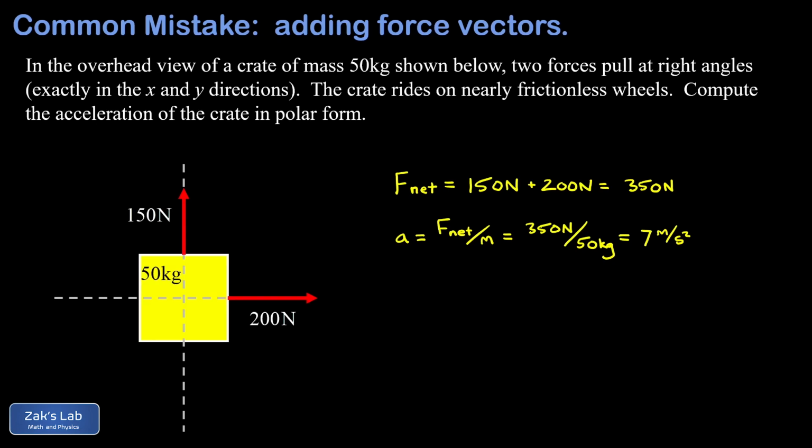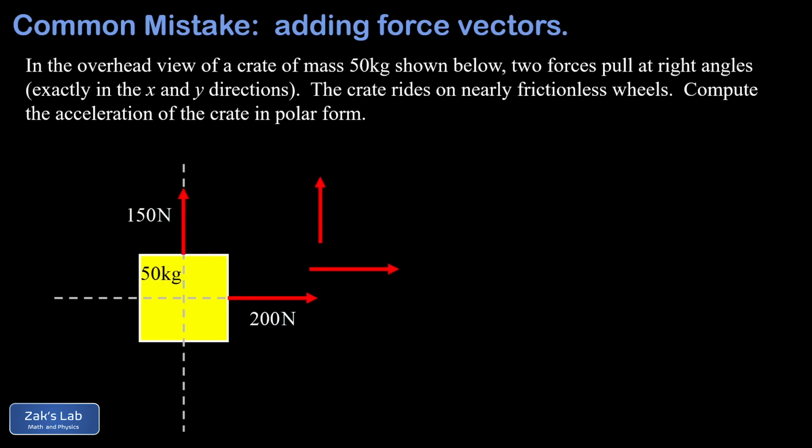It looks like the magnitude of the acceleration is computed correctly next using Newton's second law, but there's no direction given because we weren't really thinking clearly about direction from the beginning. Instead, we have to position the vectors head to tail, like this. Now the net force is given by the vector pointing from the tail of the first to the head of the second. And the resulting vector makes an angle of theta with respect to the horizontal.